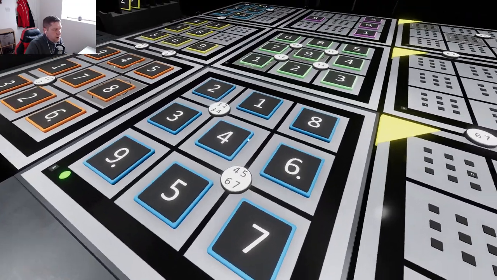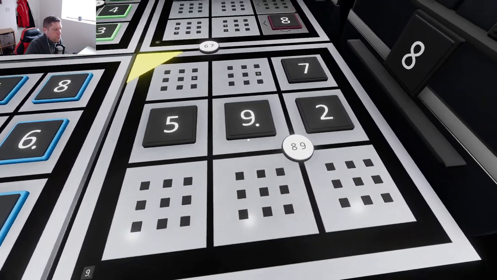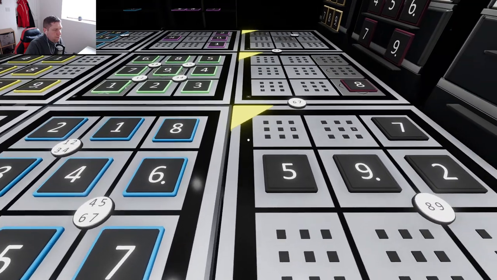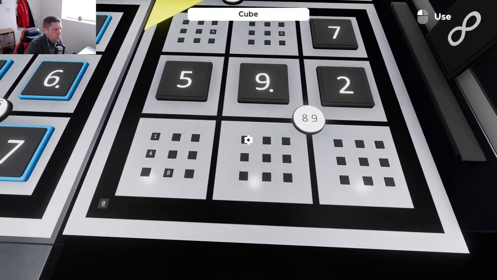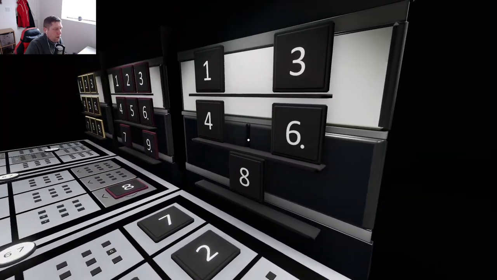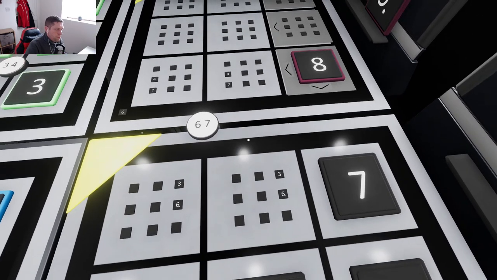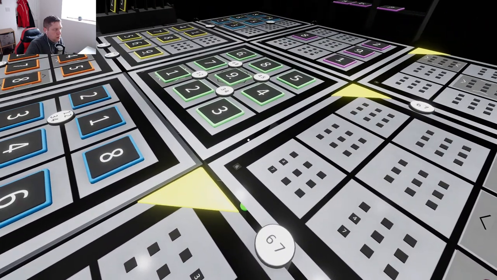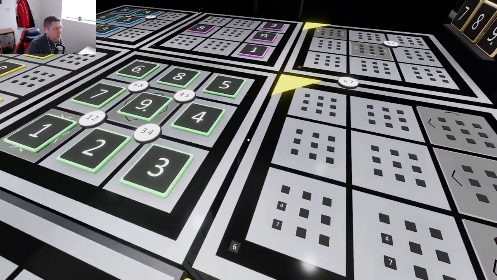And then 1, 2, 3, 4, 5. 5's going to go there. It's got a 1. This is a 1, 8, 4. 1, 4, 8. And that leaves us with a 6 and a 3. 3 and 6. Okay, 1, 2, 3, 4, 7. So both of those can be in that cell there.